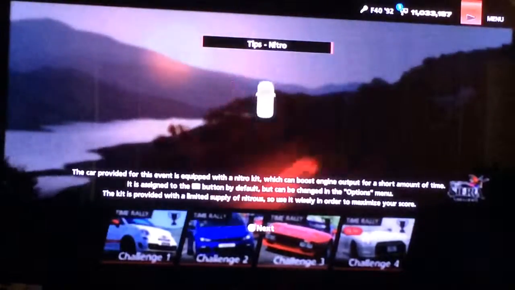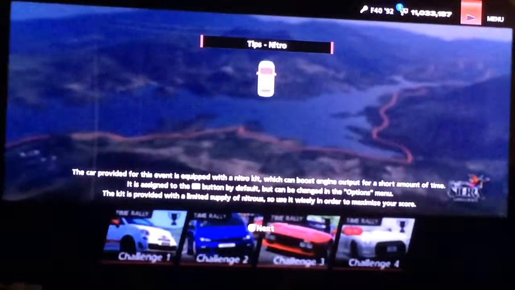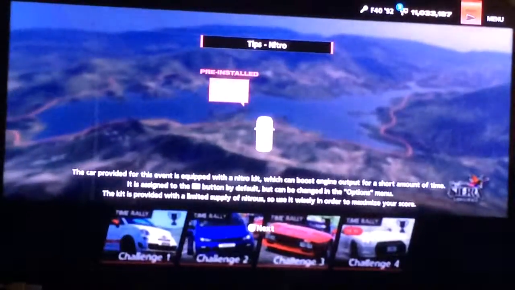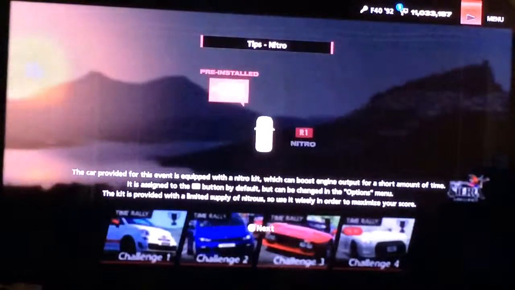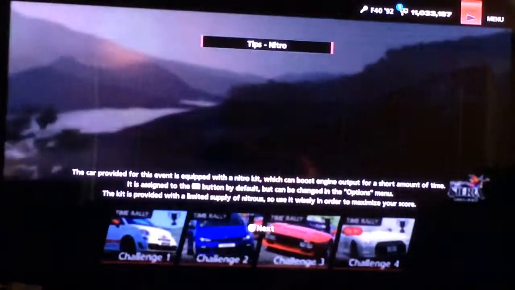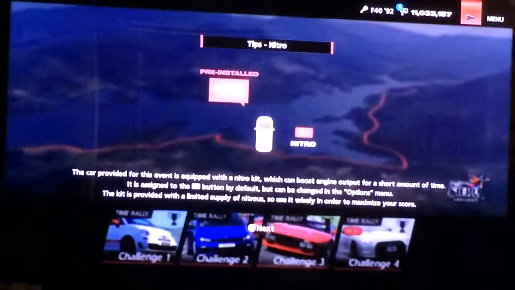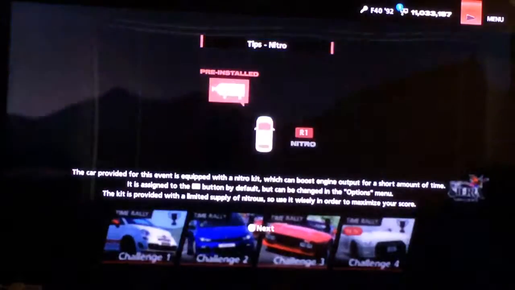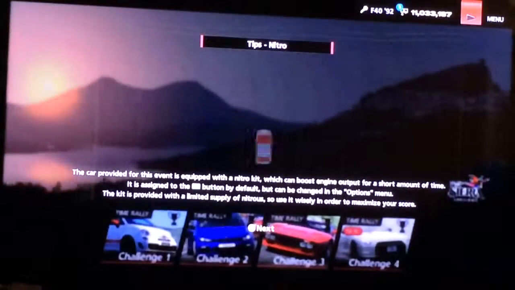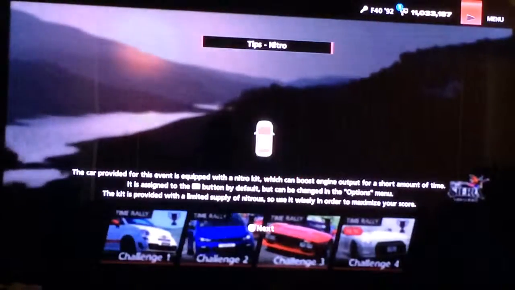Oh, nitrous. The car provided for this event is equipped with a nitro kit, which can boost the engine output for a short amount of time. It is assigned to the R1 button by default. You can change it in the options menu. The kit is provided with limited supply of nitrous. So use it wisely in order to maximize your score.